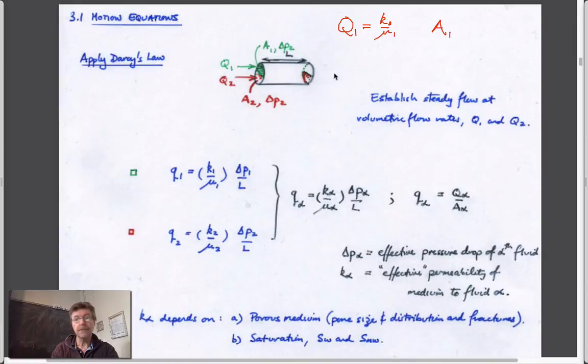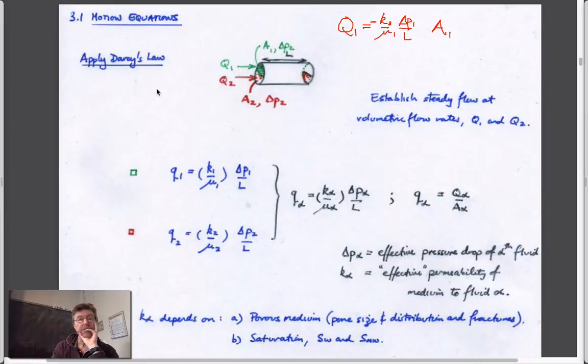Should have done it before. It's this cross-sectional area A1, which is green. And the pressures driving flow across here are the pressure in fluid 1, the green fluid, divided by the length over which it goes. So this is Darcy's law. I guess we could put a negative sign here if we want to. It loses its meaning when we talk about Q's often because we talk about those as scalar values, in or out as being the positive or minus rather than the vectoral quantity. So, yeah, okay. So this is the amount of fluid that's coming out of the green part.